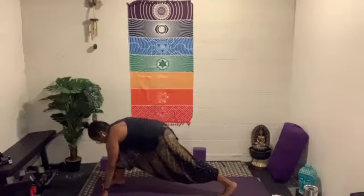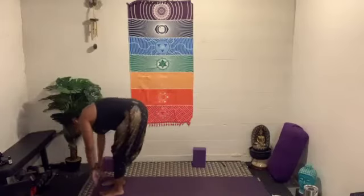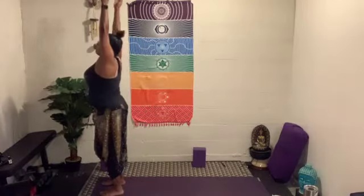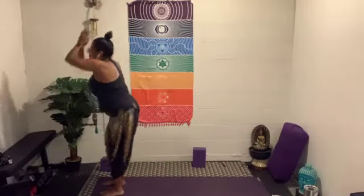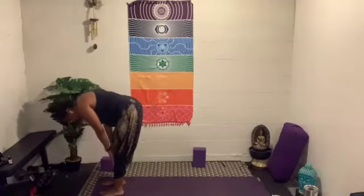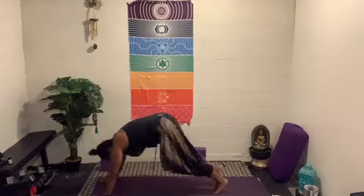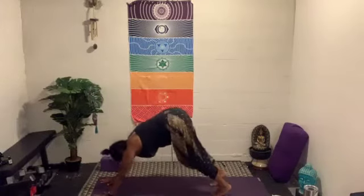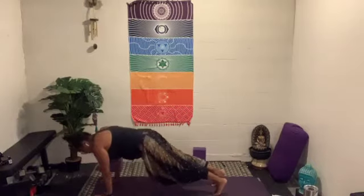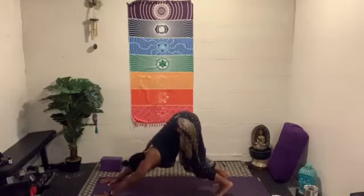Take a breath in. Exhale, step the back foot forward, fold, halfway lift, fold, inhale, be tall, exhale, fold down, halfway lift, shoulders out of the ears, lengthen, hands to the mat, down dog, inhale, plank, chaturanga, plank, down dog, soften the knees, stretch back through your tailbone.